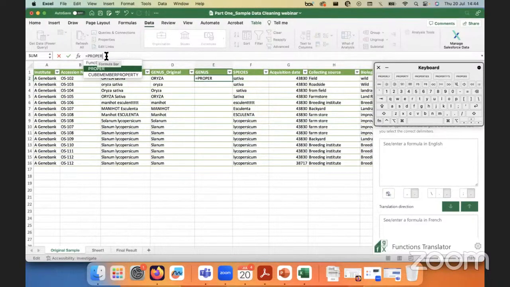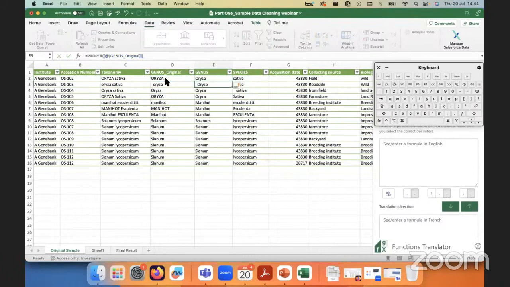If you click on proper, then you open the parentheses and click on this cell here, D2, and then you close the parentheses and you click enter. You see here that automatically all of your genus names are now transformed into first character capital, and the rest of the word is in lowercase. But this keeps the spaces.